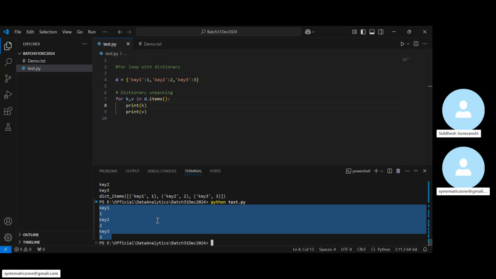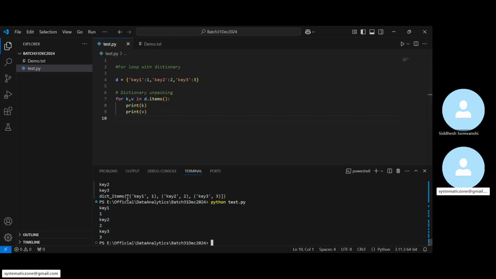Sir, could you please repeat that unpacking? If you see here, we were printing d.items. When we print d.items, we get values in this format, and inside it there are tuples. We are looping over d.items, so this will be one item, this will be another item, and this will be another item, right?